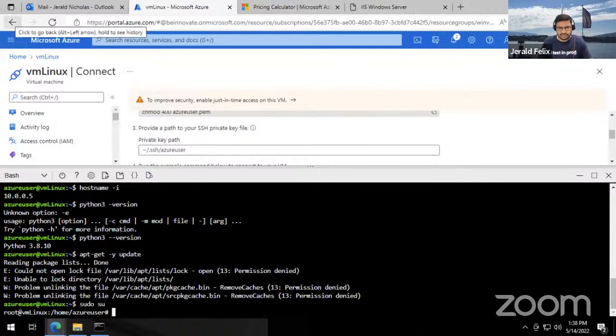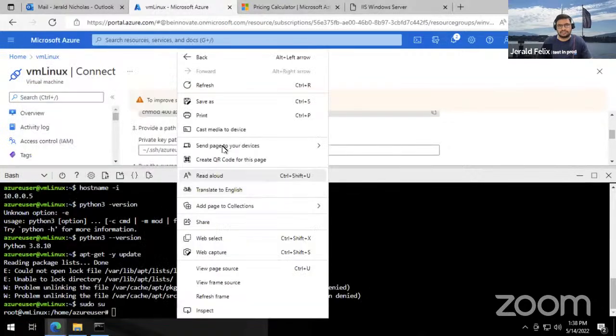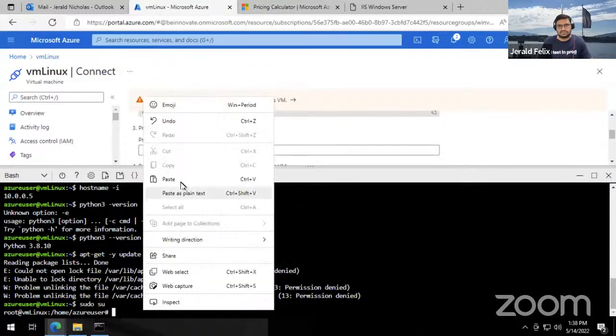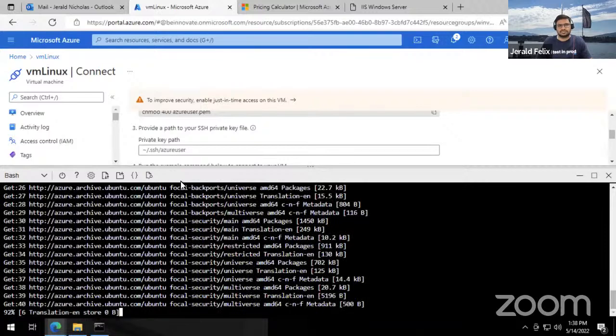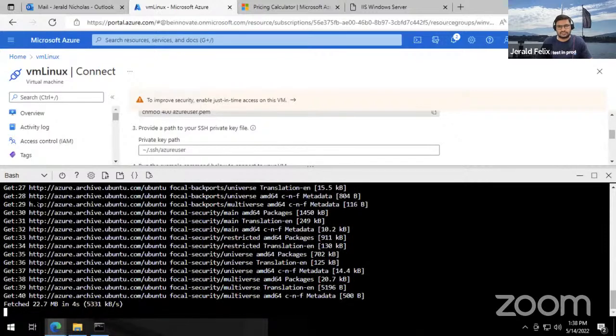Now let's pass the command. So the update is successful.